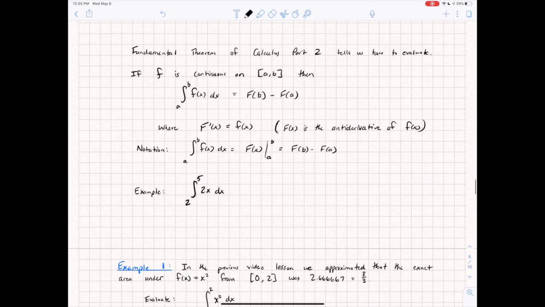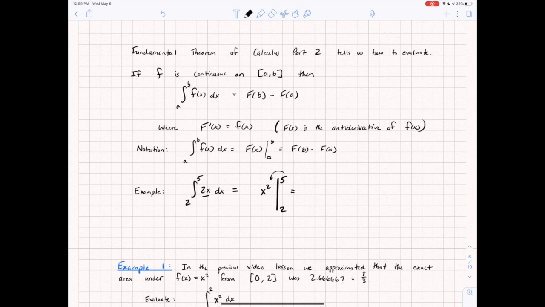So let's say you were doing the integral from 2 to 5 of 2x dx. Well, what I would do first is find the antiderivative of 2x. So I would do the power rule: add 1 to the power, divide by that power. And then I draw a bar here and I put 2 and 5 to represent where I want to evaluate and what I'm going to plug in. Now I can simplify this so the 2's would cancel. And then I'm going to evaluate.